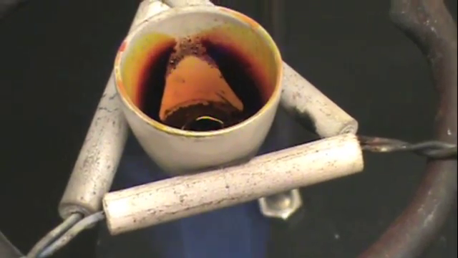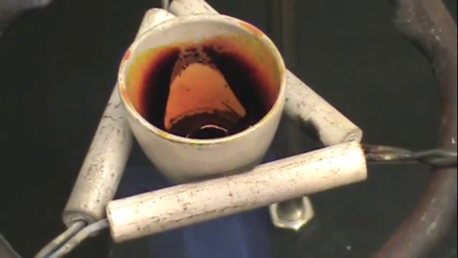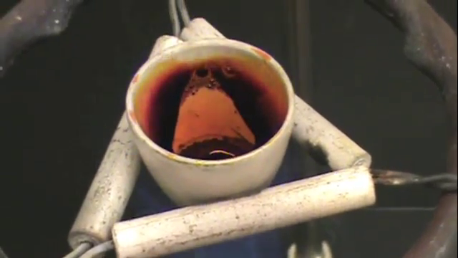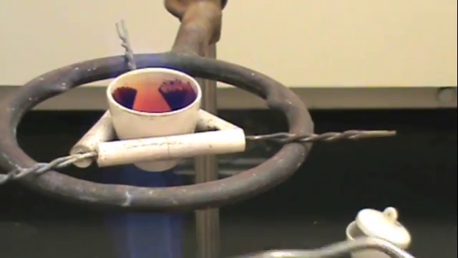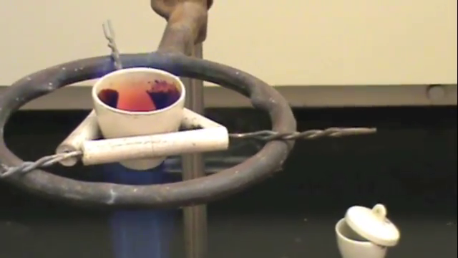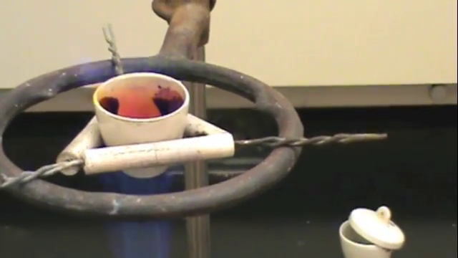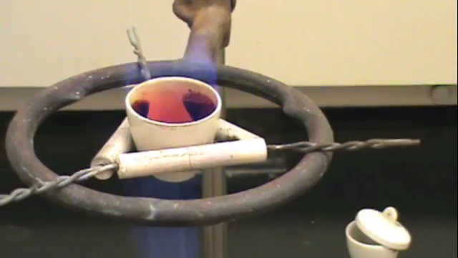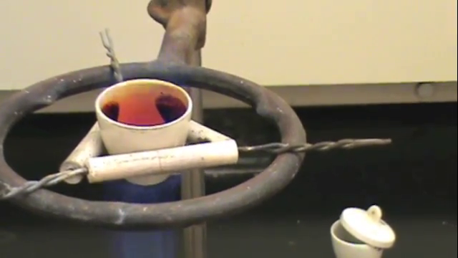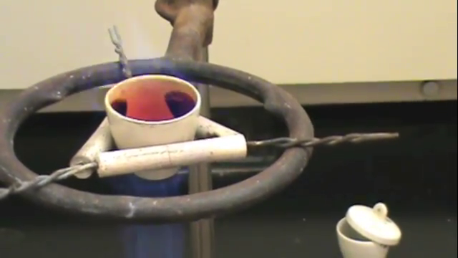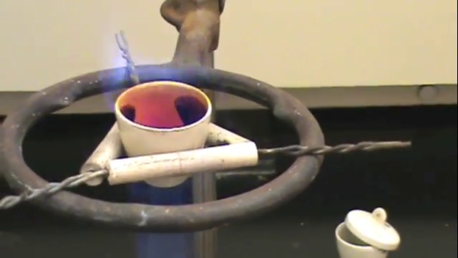As with the previous method, this reaction is very vigorous and will still form the brown gas and droplets that we saw previously. You will continue to heat until you have removed all of the excess sulfur and no longer see any of the brown gas coming off of the reaction.